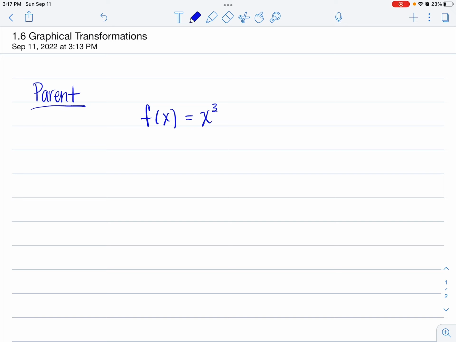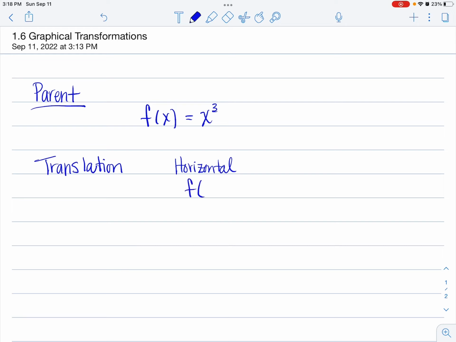Anyway, sorry, I paused it there for a second, got sidetracked. So I'm going to use the cube function, the parent function. Now, we're going to translate first. All a translation is, is taking the function and shifting it either left and right, or up and down, or both at the same time. So if you want to think about it, as I hate to use the word formula, but general rule, so let's just call it a general rule. I don't like the word formula. If you are moving it horizontally, then you add or subtract the number that you're going to move it by to x specifically.